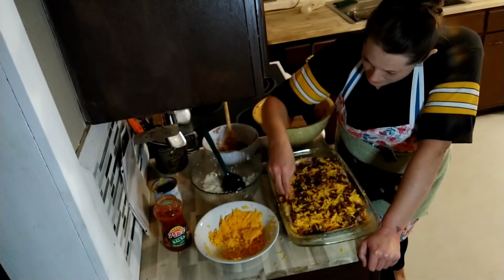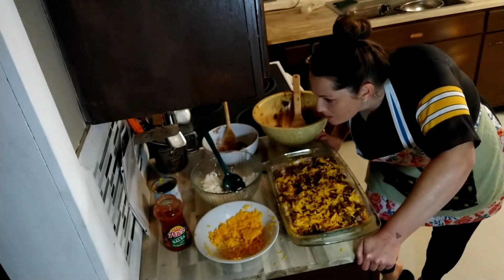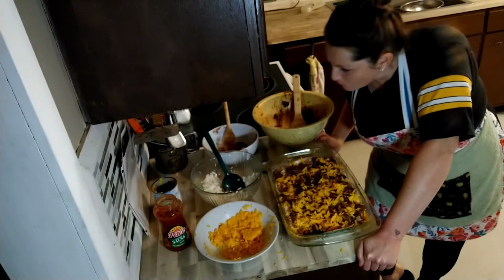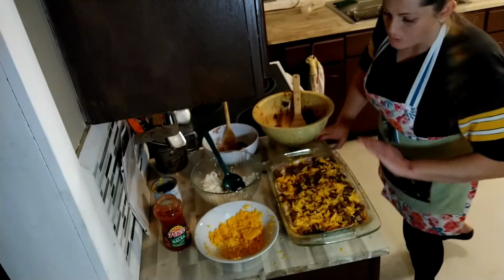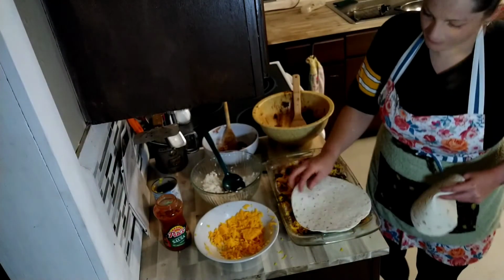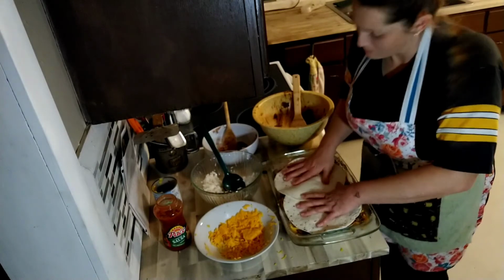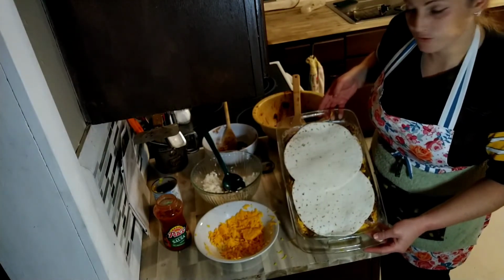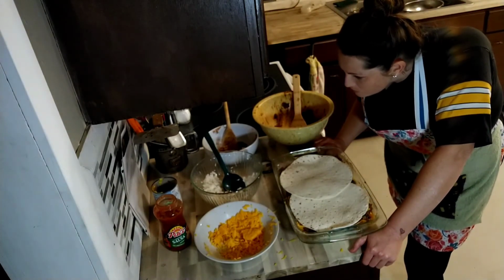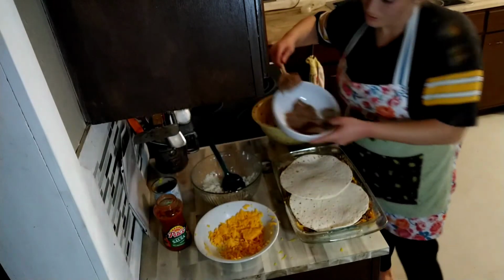Okay, we're sprinkling our cheese. And what's next? 4th layer, last layer. Beans, meat, corn, rice, salsa, and cheese. So all of it. Also tortilla. So I'm going to do one more layer of tortillas. So I've got 2 tortillas here. And we're going to do everything. I'm going to do it in the order that it says. Beans first. Let's see.